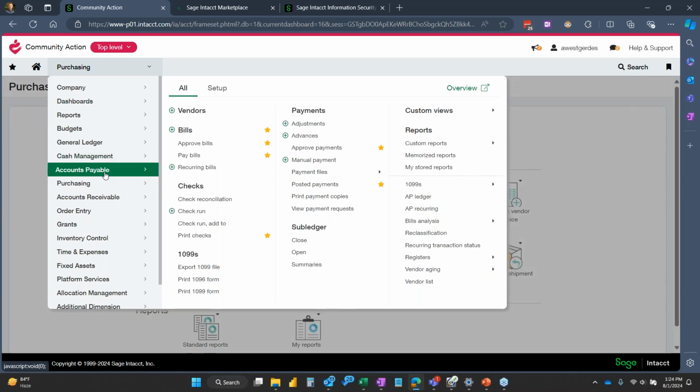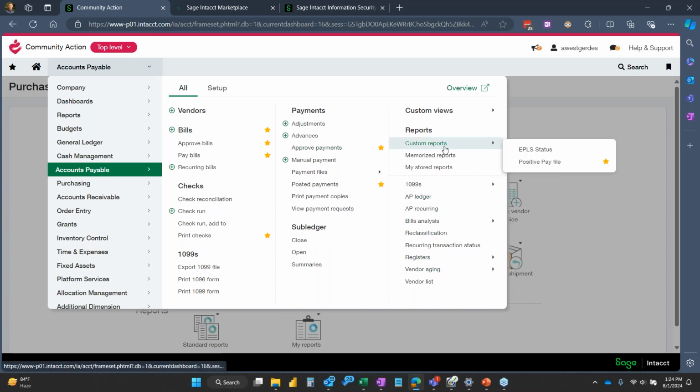Again, it has full accounts payable processes as well. I mentioned the ability to pay vendors electronically. You can print checks. You can pay by credit card. Full detailed reports over here as well. One of the more common requests we have is it also has the ability to do a positive pay file with your bank. So that's a security feature that we can enable and help you get that set up and processed. All of the year-end tax reporting in terms of 1099s and 1096s can be run through the system as well and e-filed, so very efficient in that manner as well.